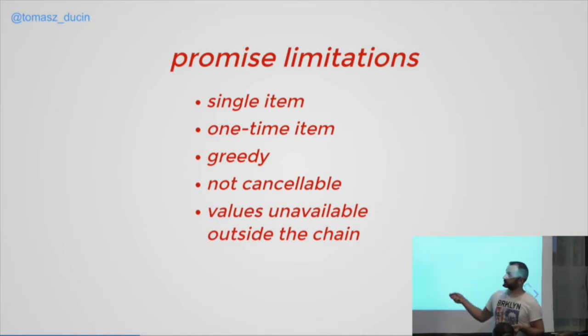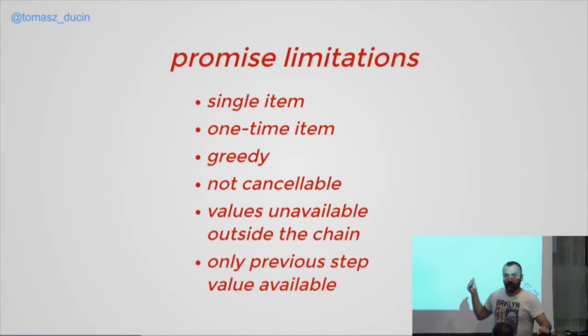Also, this is one of the mistakes that beginners make very frequently. Having a promise is not the same as having the value of the promise, right? If I have a promise, there is no way for me to get the value that the promise will resolve with. The only way to do it is to chain with then, right? And then the callback of the then will get it, so it will be executed in the next turn, in the then callback function. But having a promise in the same scope, I cannot access its value. I can only access it inside the chain.